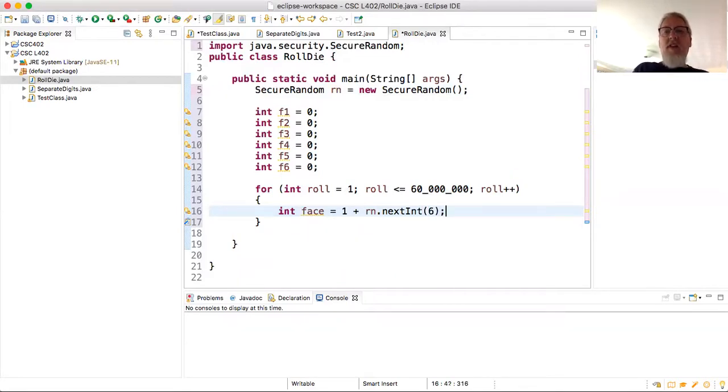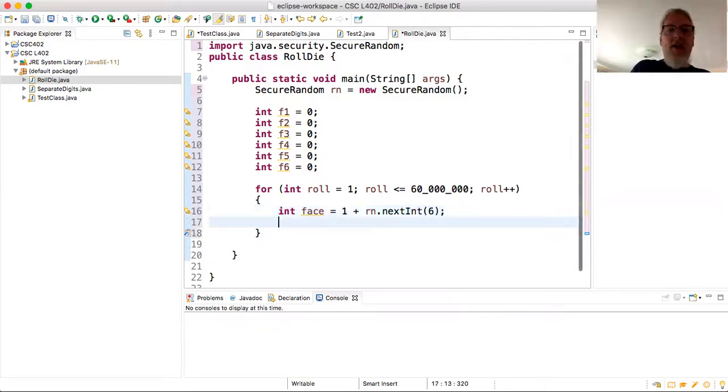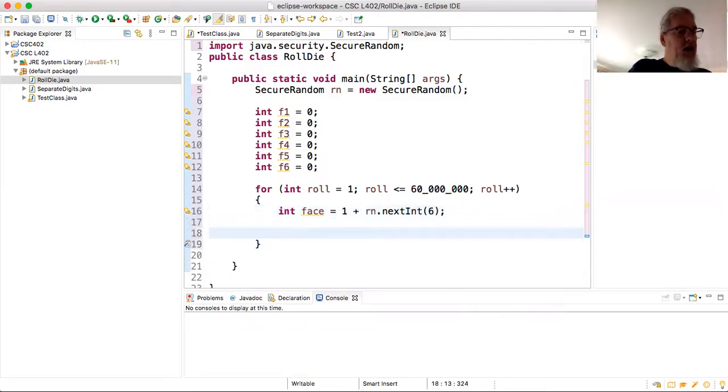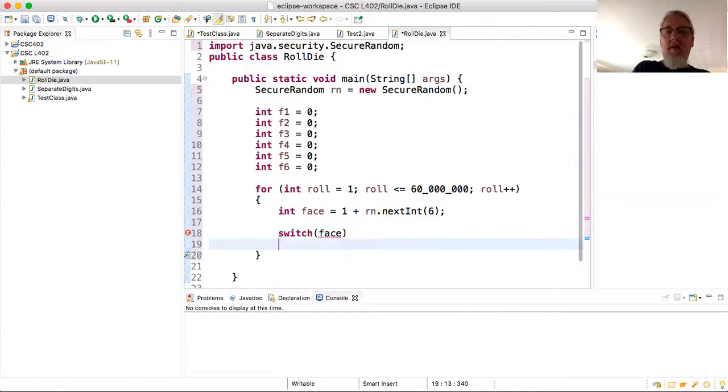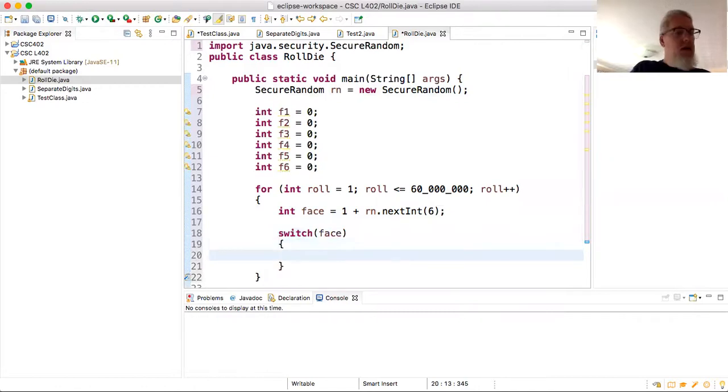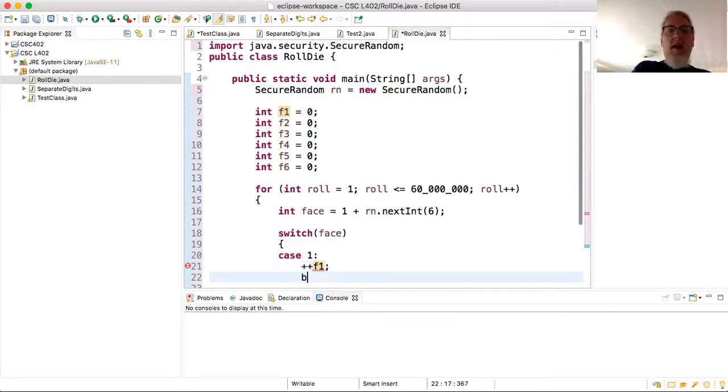This part gives us the 0 to 5, and that gives us the 1 through 6 by adding the 1 to it. Then for each of these inside of here, we're going to go with our switch on face, and then we'll have all the different cases. I won't do them all, but for case 1, for example, we're just going to do plus plus on frequency1, and then a break.